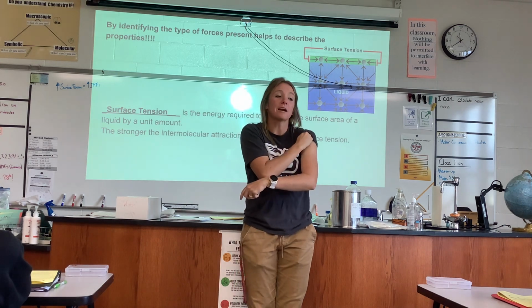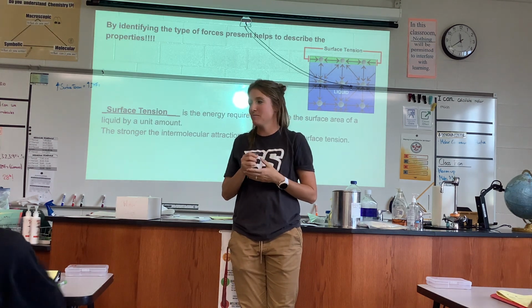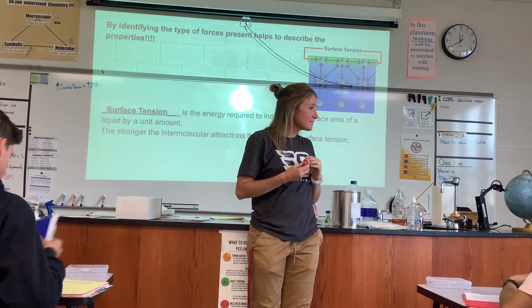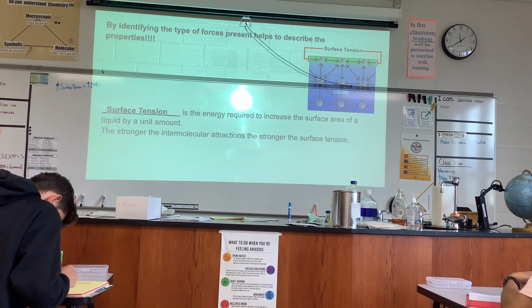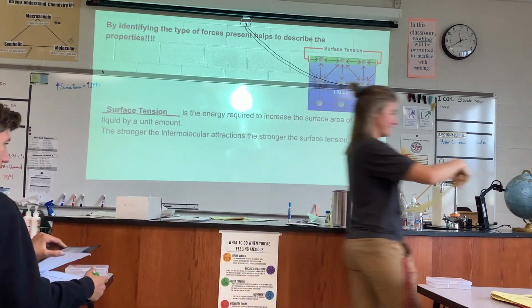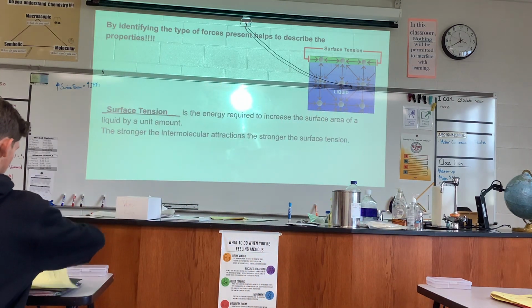All right, if you said something along the lines that the intermolecular forces must be strong, you can have a smiley face as well. Then Dodge and Tyler, you guys get 2 for sharing this one. I think I have yours. Andrew, I have yours. Oh, how fun. You're right by each other. Okay, so let's talk a bit more and then we'll do another demo.